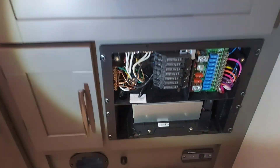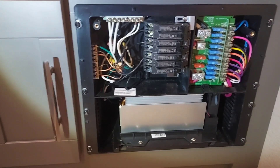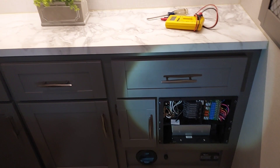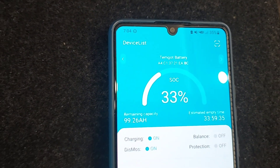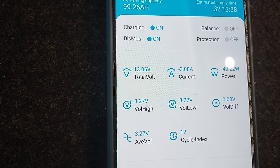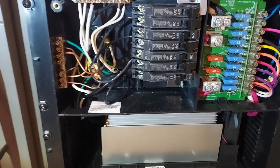This is a quick video update on my Wifco 8955 auto-detect converter. We've been here a couple days without the converter on and no solar, so my battery has not been charged for about 44 hours. The only thing running on the battery when the converter is off is the interior lights and the refrigerator, so the battery drains fairly slow. We're at 44 hours — it's 7 a.m., we disconnected it at storage at noon — so we're at 33 percent and 13.06 volts. We're going to turn the converter on and I'm going to give you an update on how long it takes to charge. We're in lithium mode — I did the jumper in the last video.